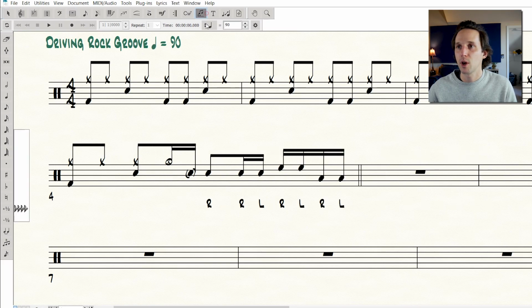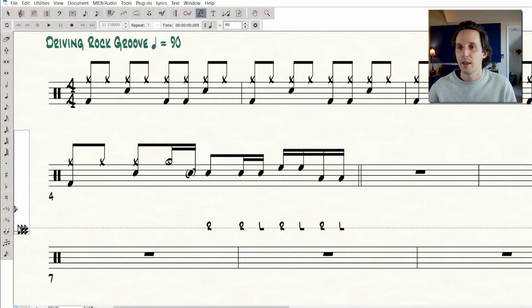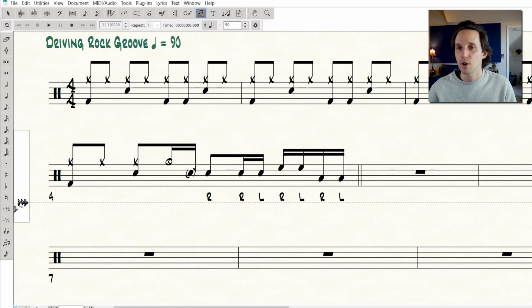And before I move on, I'm gonna go back up to the lyric tool and go over to this arrow here. Here's where you can change how close or how far away the lyrics are to the line. I'm going to the bottom of the staff and I'm gonna scooch these up a little bit. I'm using this third arrow because that controls overall that first line there. You can do just this line, just this system, with the second arrow, but I'm using the third arrow. So you'll want to use that third arrow if you want to make a global change. So that gets that sticking in there.